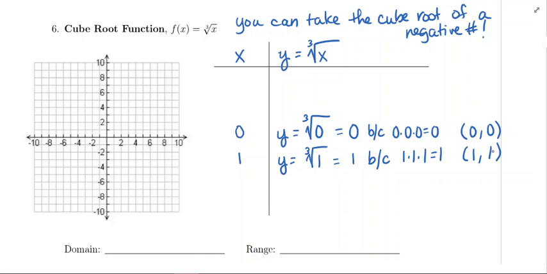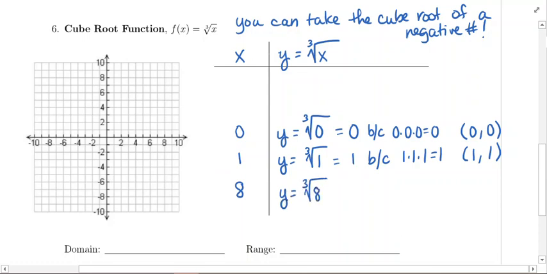All right, so let's keep thinking. What else can I take the cube root of? And I know that answer off of the top of my head. Well, the next thing is going to be x equals 8. So if x is 8, the y value is going to be the cubed root of 8. What is the cubed root of 8? It is 2, because if you take 2 and multiply it by itself 3 times, 2 times 2 is 4, times 2 is 8, you get 8. So if x is 8, the y value is 2.